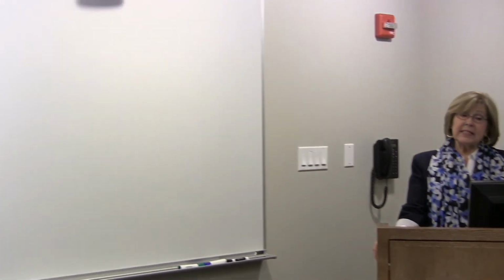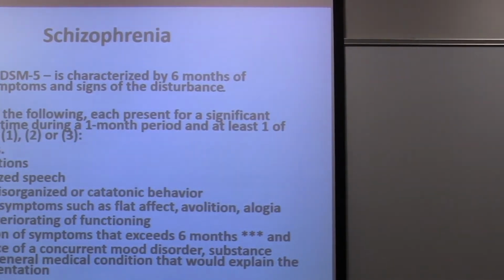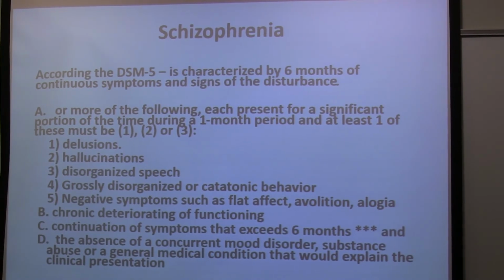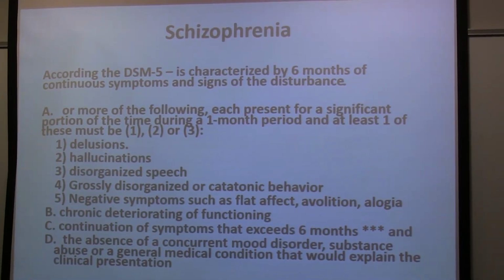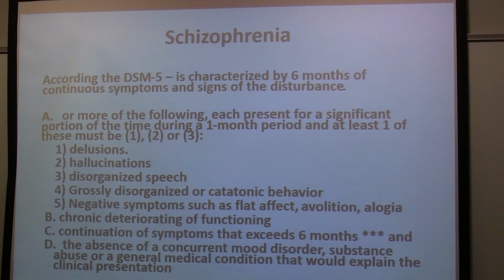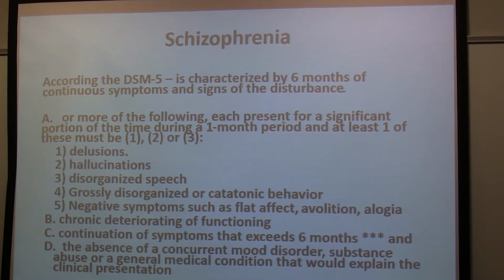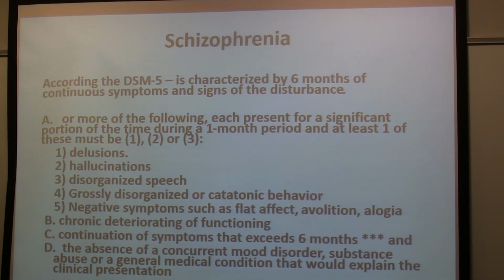So, some of these signs might have existed for many years, but when present, do not guarantee the onset of schizophrenia. So if you see any of those symptoms, that doesn't mean necessarily the person's going on to develop schizophrenia. So according to DSM-5, schizophrenia is characterized by 6 months of continuous symptoms and signs of the disturbance. So remember that brief psychotic disorder, what we said is that over a month, you would not diagnose it. You have to have symptoms for 6 months. This is a very serious diagnosis, so it's 6 months.